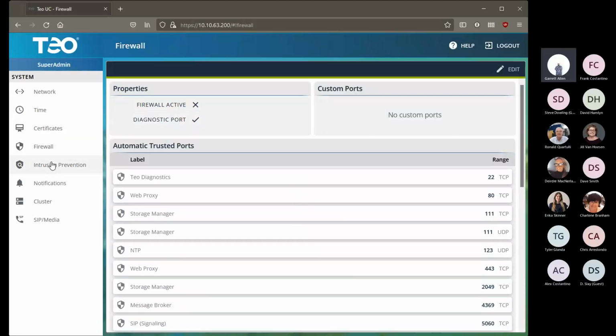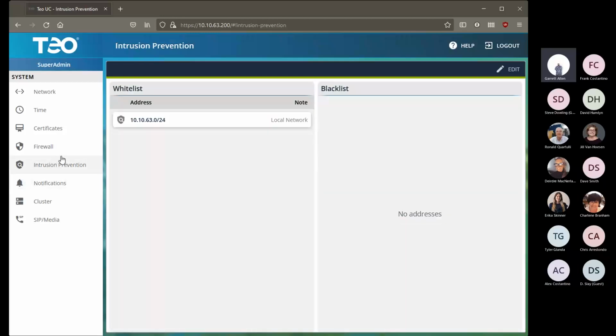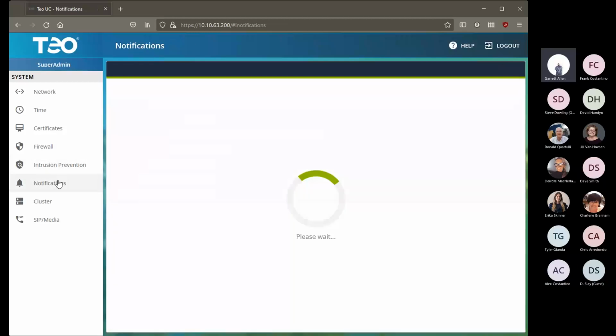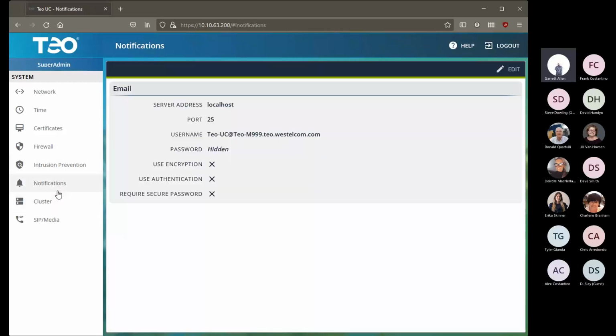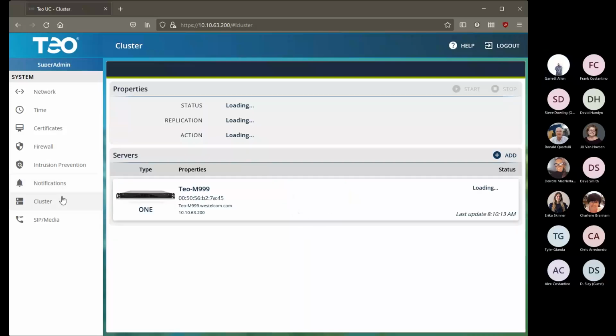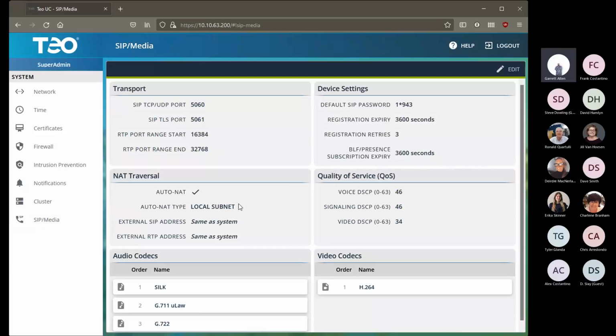How am I controlling access to my system through the firewall, through the intrusion prevention? How am I sending out notifications? If I'm clustered, how is that being managed and what's the status of it? And then how do we handle configurations with devices that are going to be supported by this platform? Again, we'll go through most of these screens as we go through the rest of this session.